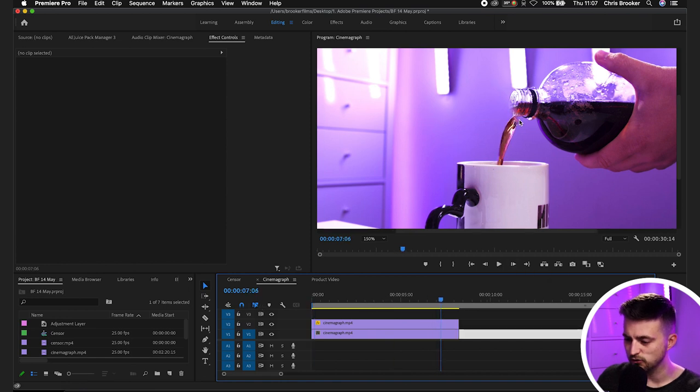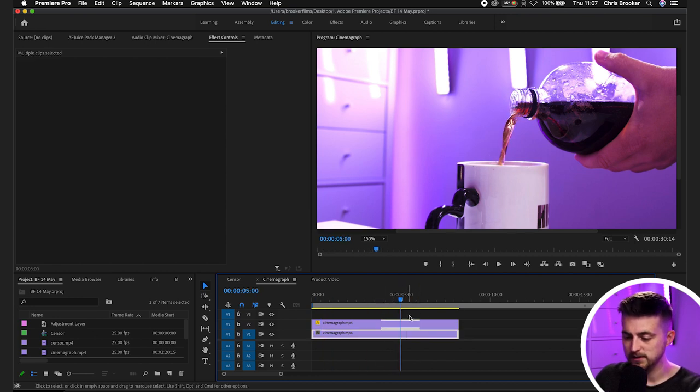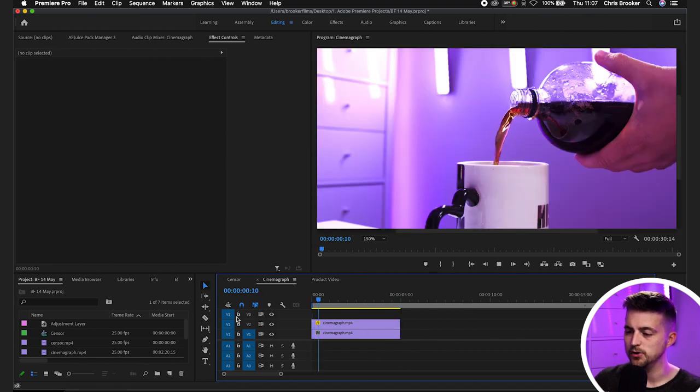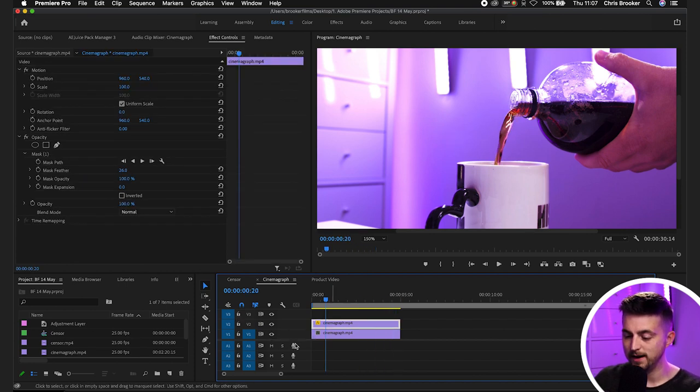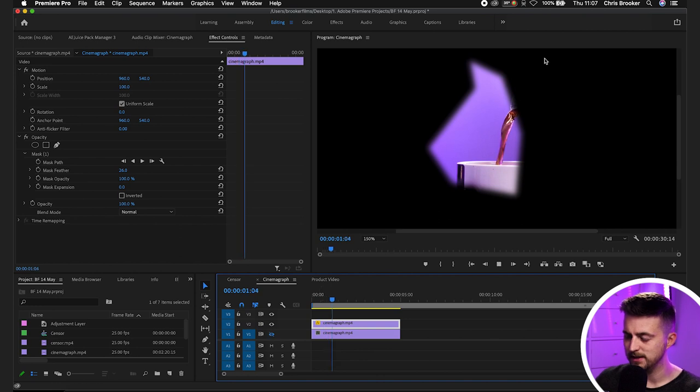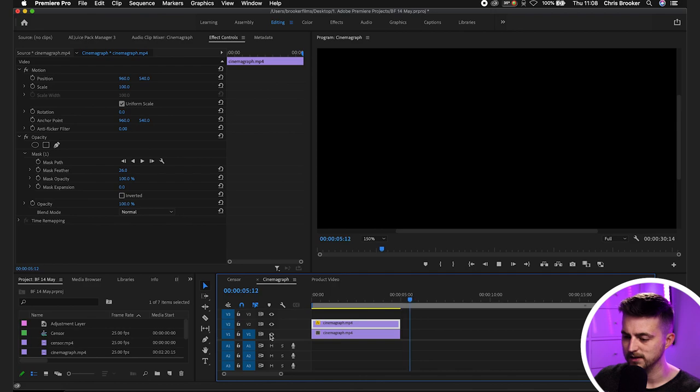Of course, it is starting to drift down here a little bit. So what I would do in this example is I would just cut the first 5 seconds. So I'd make a cut there using C, delete the last part of that. And then I would use this section for the cinemagraph. So essentially, if I turn off the layer on the layer below, you can basically see this is the part of the video that we're using. And then we've got this layer underneath as the frozen layer.